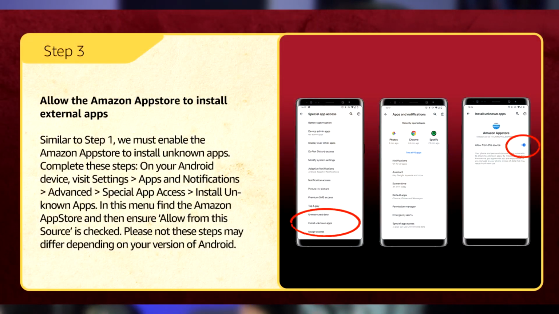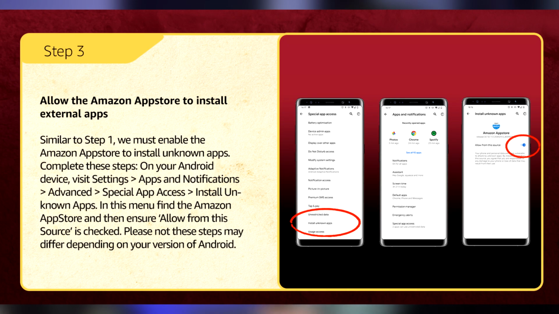It's going to be perfectly normal to receive a couple of security warnings while you're doing it. It's going to ask you for some app privileges, and then once again, as long as you're using the 2 sources that I provided you, it's going to be 100% safe to install from that store. Now, you're also going to have to go in, similar to step 1, into your Amazon App Store application and make sure that you allow it to install things on your device.